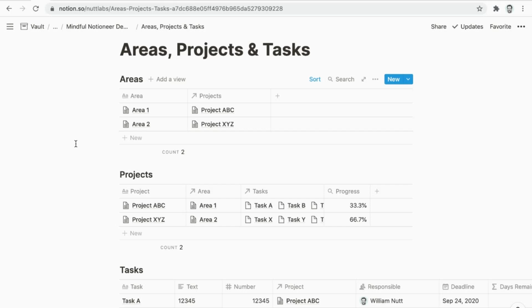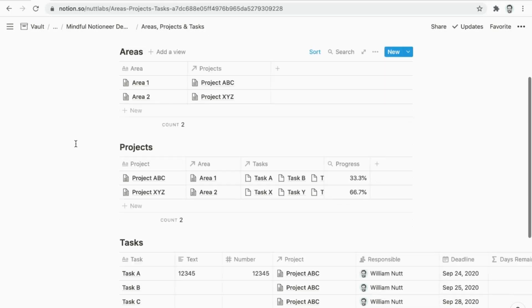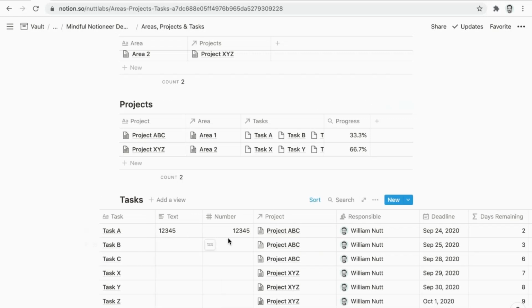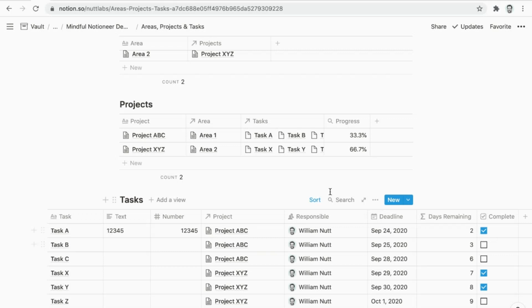Now, this approach offers myriad benefits, really, but one other notable benefit is that we're able to track the progress of projects. And this percentage here is simply a calculation of the percentage of checkboxes that are checked for the related tasks. So we already have this task relation in place.